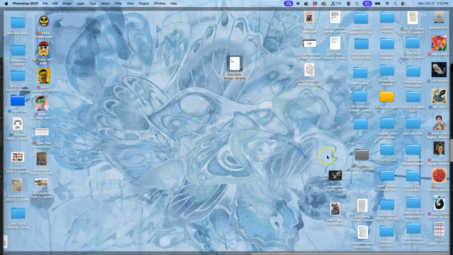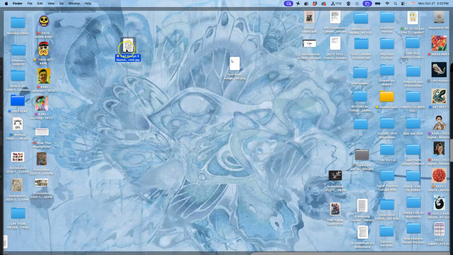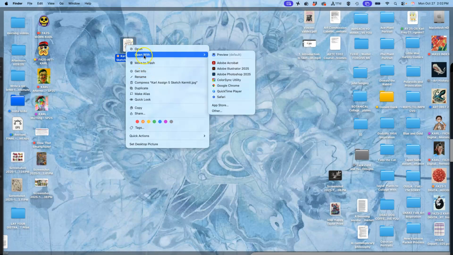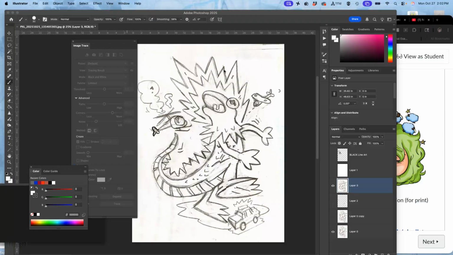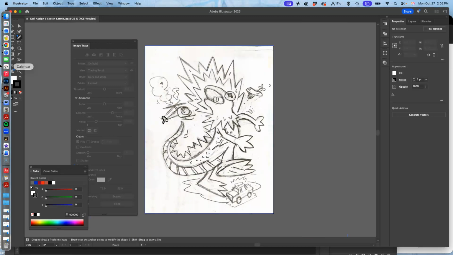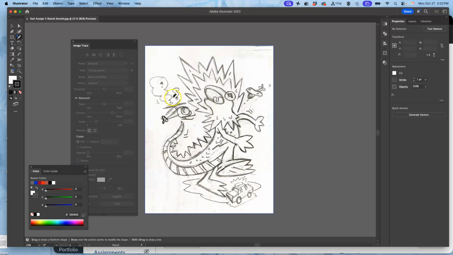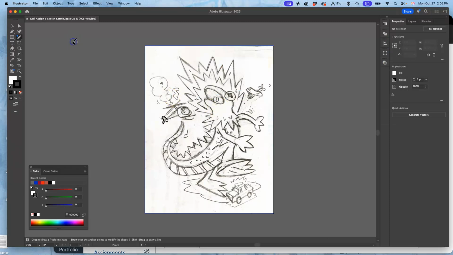And instead of inking it within Photoshop, I'm now going to take this, which was the first thing that I uploaded to Canvas, right, my sketch, and I'm going to open it with Adobe Illustrator. So this is digital inking within Adobe Illustrator. I'm going to turn off Photoshop. Don't need it. And I don't need image trace. I'm not going to trace this as a vector.